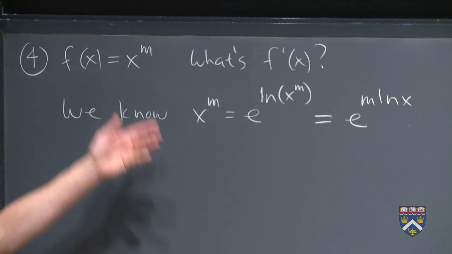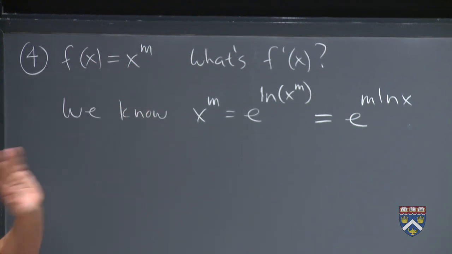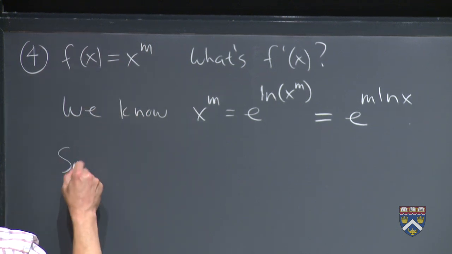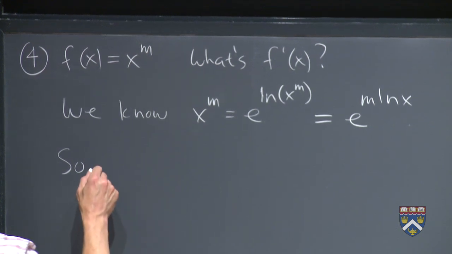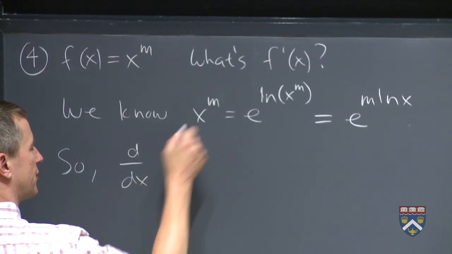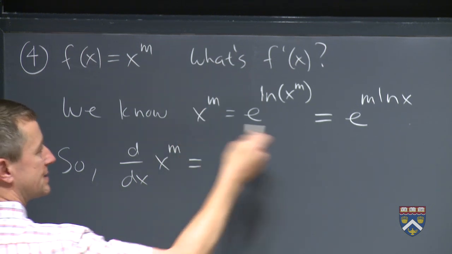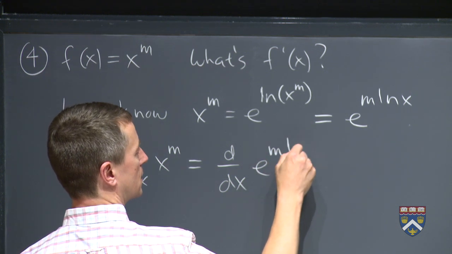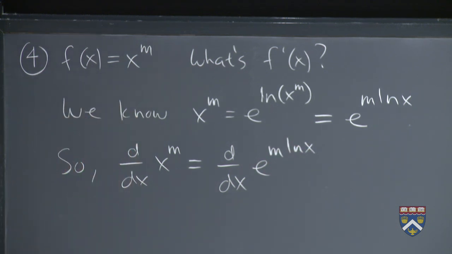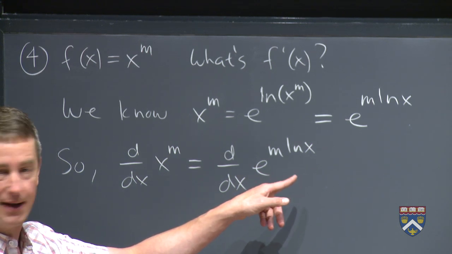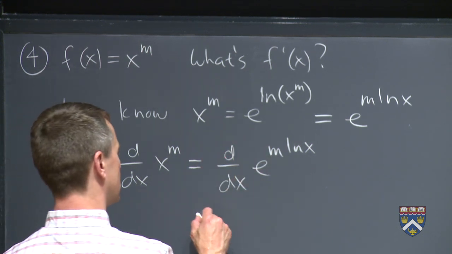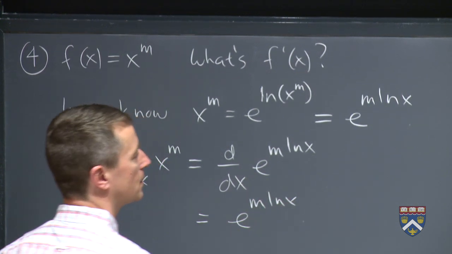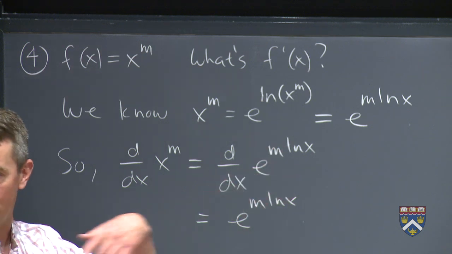So x to the m is the same as writing e to the m ln of x, right? So we're trying to prove fully for all values of m what the derivative of this is. We already know what it should be, right? m x to the m minus 1. So by doing the same thing as we did in part 2, if I want to take the derivative of x to the m, that's the same as taking the derivative of this. But because we know the chain rule, and because we just recently figured out the derivative of ln of x, we know how to take the derivative of this. We've got e to the something. The derivative of e to the something is e to the same something. But the chain rule says now go ahead and take the derivative of m ln of x.